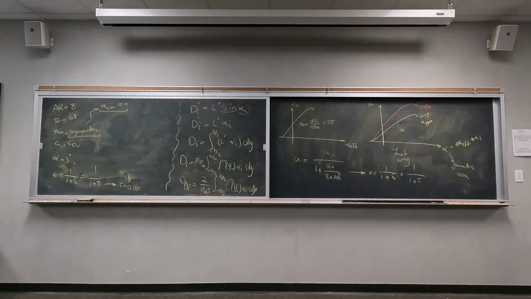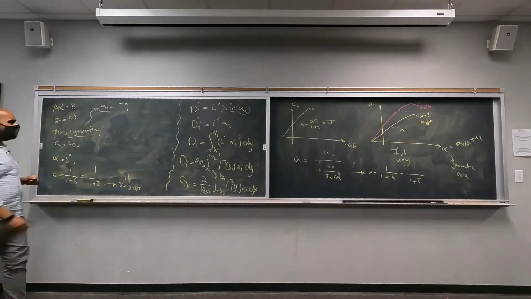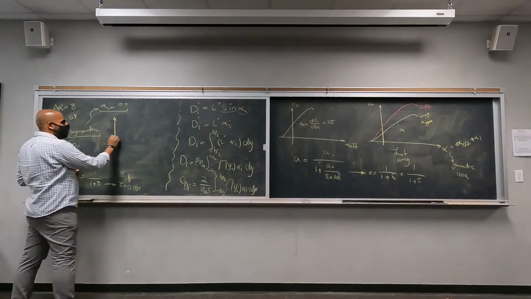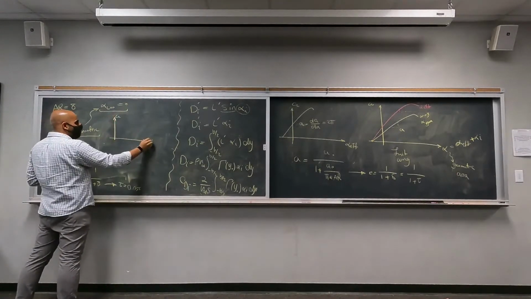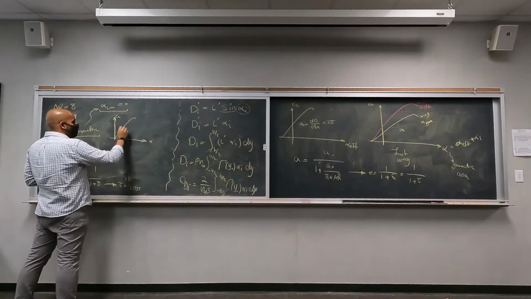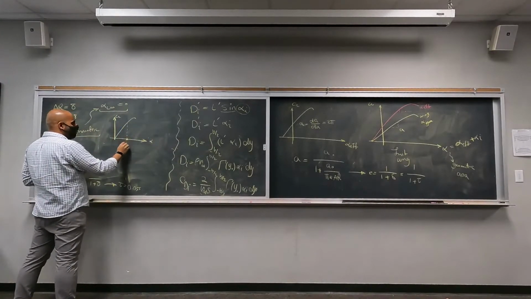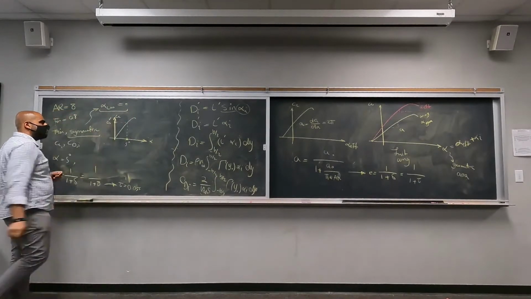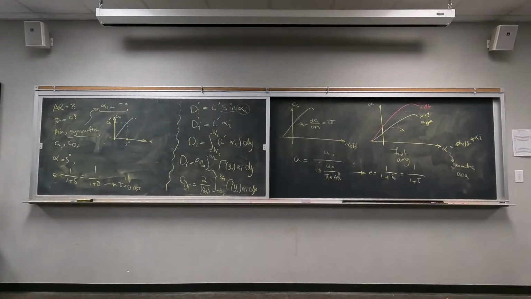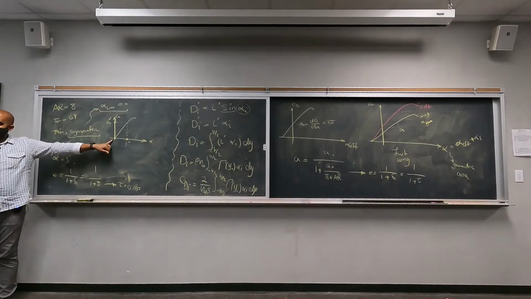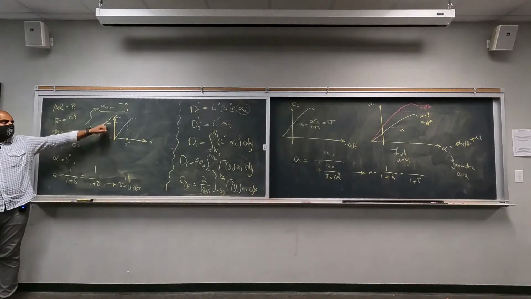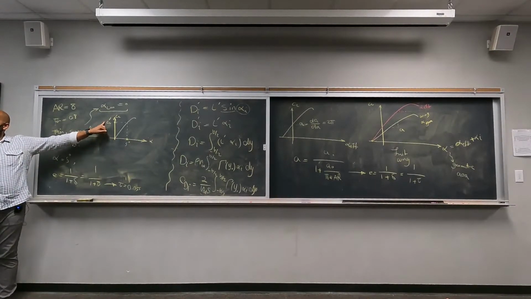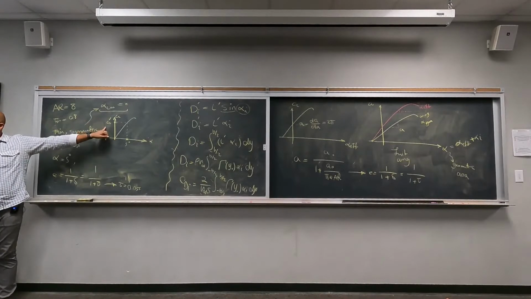Okay. What else do we have? We have the value of the angle of attack. So your CL versus alpha is going to look like this. We have 5 degrees. We want to find the value of CL. What do we need here? We have 1 point, 0 and 0. We have 5. We want to find CL. We need the lift slope. Exactly. How can we find the lift slope?